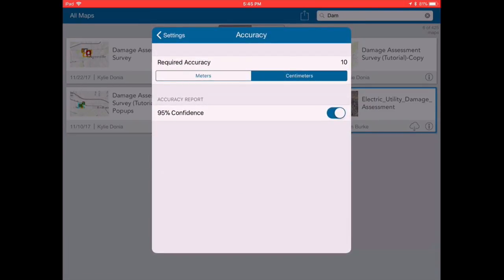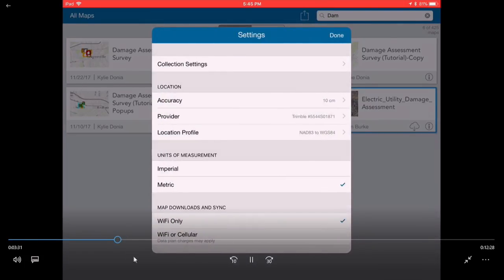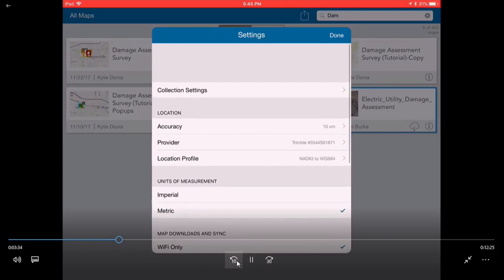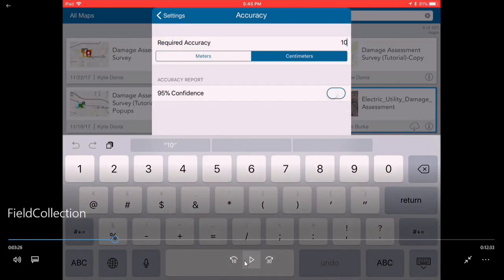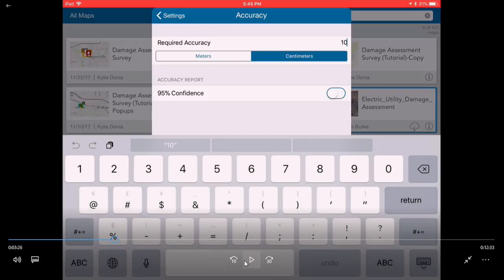And then I'm also going to use 95%. I'm going to pause it right here for 1 second. Let me go back a little bit. So 95% confidence. This particular setting, a lot of our customers require accuracy reporting to be at 95% confidence. By default, which is an industry standard, we use RMS, which is a 68% confidence interval. That's what I would be using. We basically apply a factor to your accuracy values. So if you're like, okay, I'm getting 1 centimeter, but then you turn this on, hey, now it's like 3 centimeters. That's because it's going to show worse, but you have a higher confidence that that's what you're actually getting.